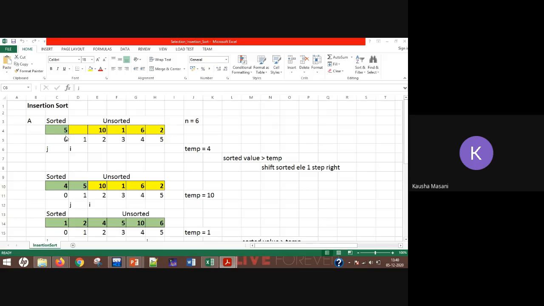ठीक है, देखो सपोज फॉर एग्जांपल यहाँ पे मेरे पास 0 से लेके 5 तक की साइज है. My n is equals to 6. I would like you guys to note this example down, okay, somewhere. My n is equals to 6, और ये मेरे कुछ randomly inserted numbers है array में. So my array size is 6 and index value 0 to 5, and these are some randomly inserted numbers in my array A. ठीक है, अभी मैंने आपको बोला कि एक सब लिस्ट को आपको सॉर्टेड रखना है, दूसरी को आपको अनसॉर्टेड रखना है.